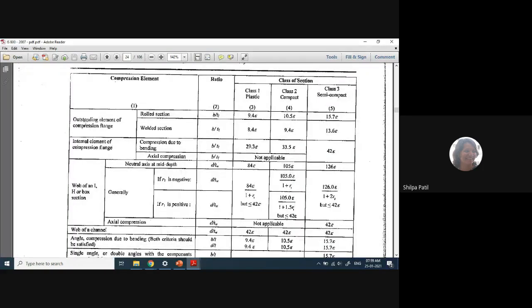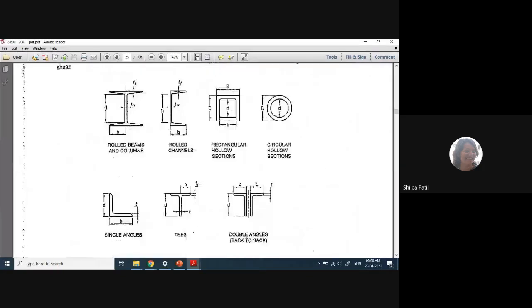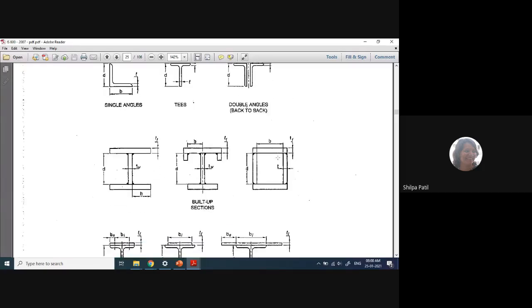Okay, now for this selected part of the section, again there are two types, rolled section or welded section. Rolled section means, if we go back to this diagram, all these are nothing but rolled sections. So row number 1 and 2, all these sections are rolled sections. Whereas if you go to row number 3, all these are welded. Because this is an I section again, but it is formed by welding three different plates. Two plates as flanges and one plate as a web. So this is also called a built-up section, or a welded section. All these three are examples of welded sections.